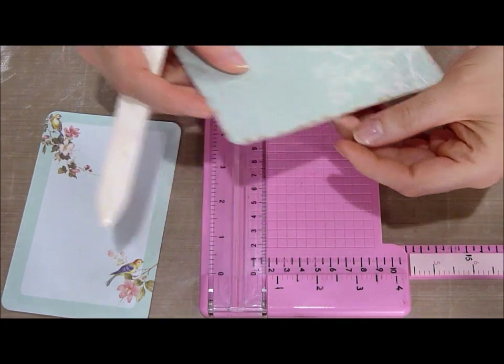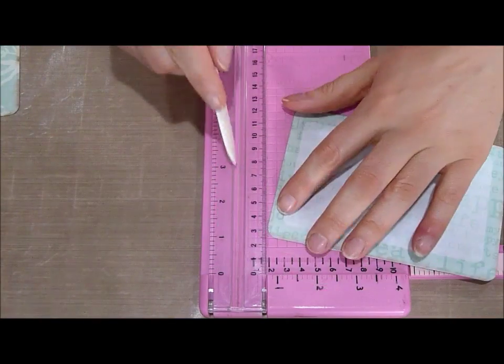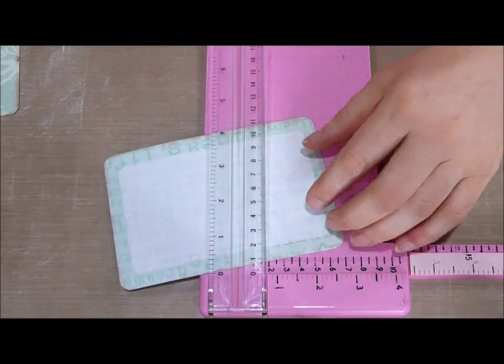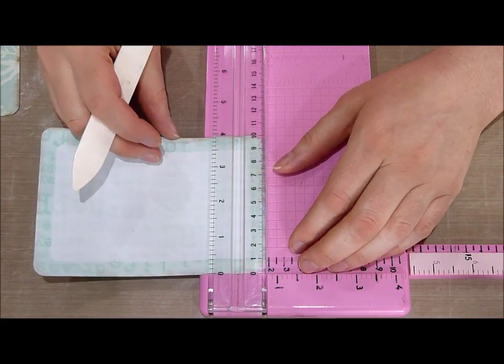You don't need to score too hard when you're scoring. I see some people score and they're rubbing it in really hard and going backwards and forwards. It's not needed, so don't worry about getting too hard on it.